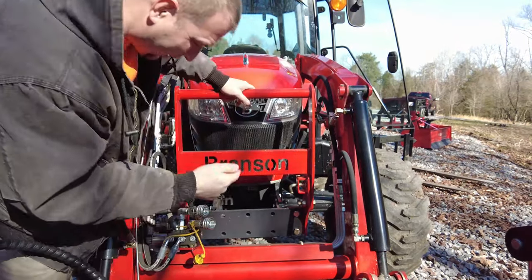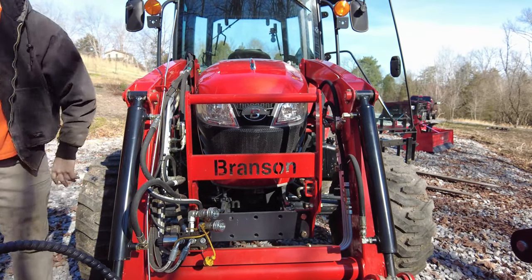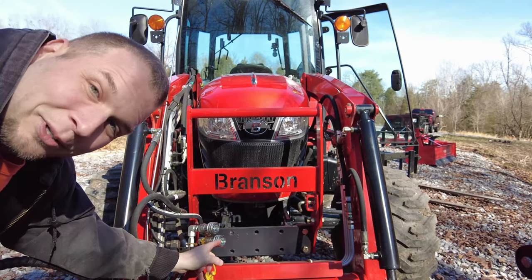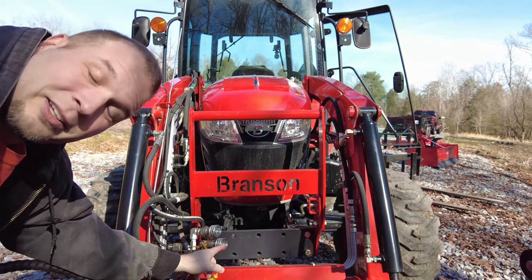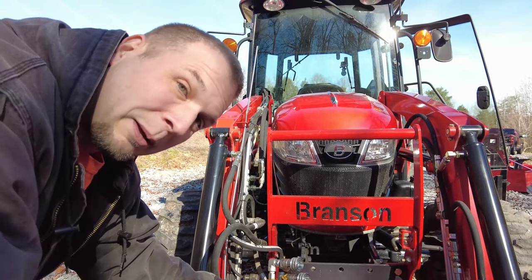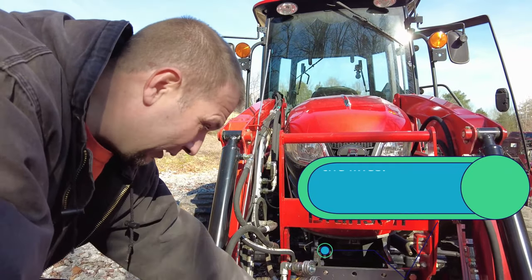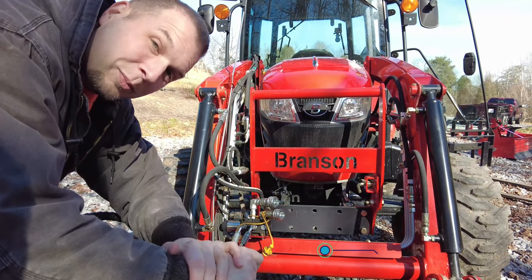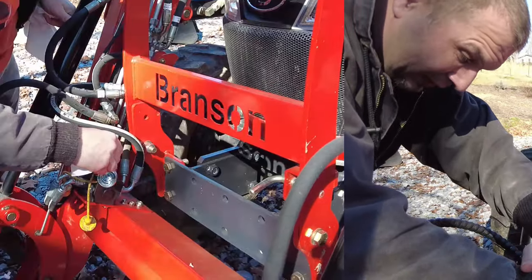There's water in there too. I gotta get that out of there. We're going on pause. So if you get water inside your hydraulic fittings here, make sure that you get a paper towel and soak it up. Even though we had these in it, for some reason we still got water inside, so it might just be condensation too.